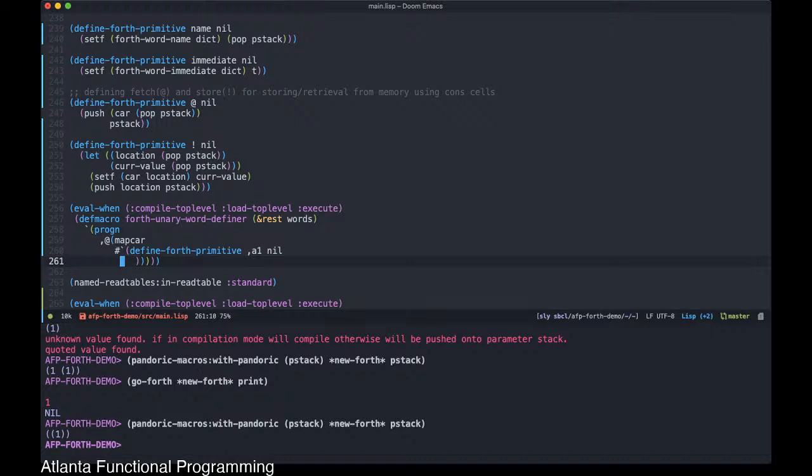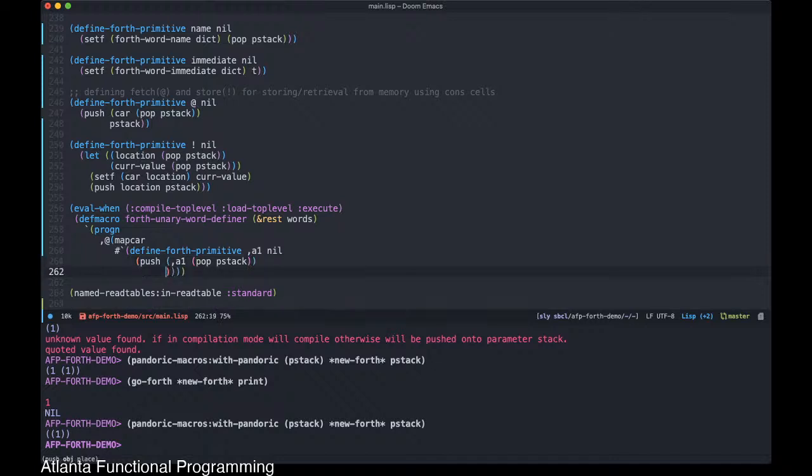And then once we have this defined like this, we just go ahead and structure it to use whatever we've added, which is simply pushing the value in the top of the p stack, so the result of this, onto the p stack.